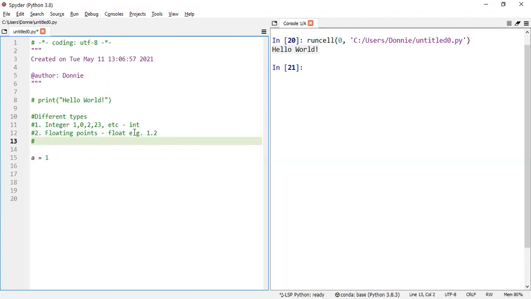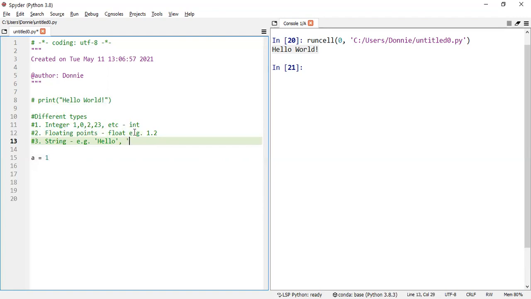Number three, these are the basic ones that I'm trying to mention here. We have a string. These are just a combination of characters. Strings are usually enclosed in quotation marks, like "hello". That's a string.